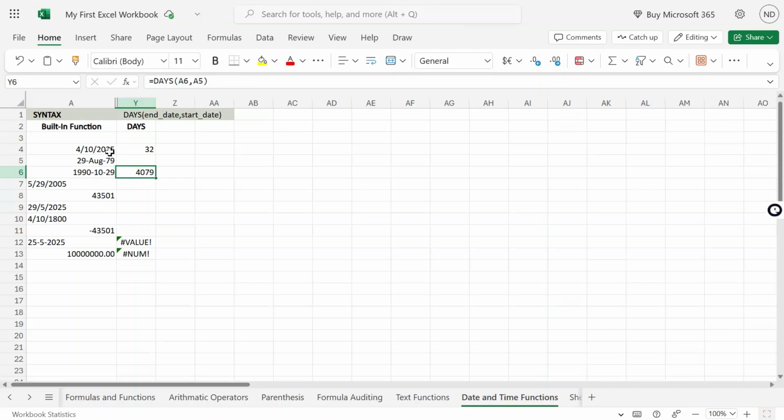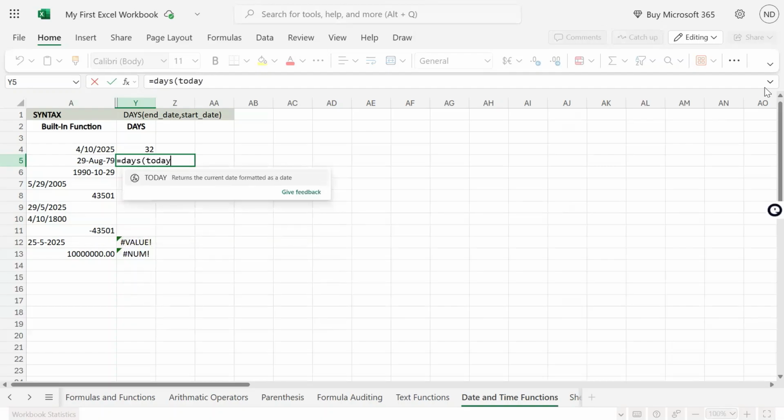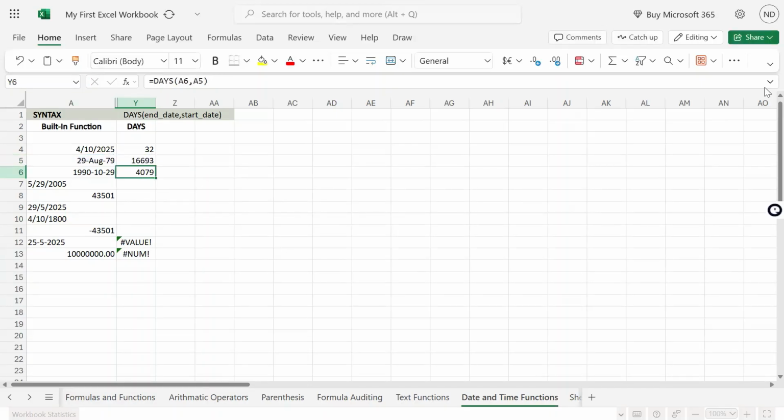Another thing that you need to understand: if any argument contains a text string, that argument is considered a date value and retrieves an integer date despite a time component. Yeah. So you need to be very careful while you're using all this date. So the basic thing that we are trying to do is find the number of days. So that is days. If I say today, comma, the date from where I want to find the number of days. Yeah.